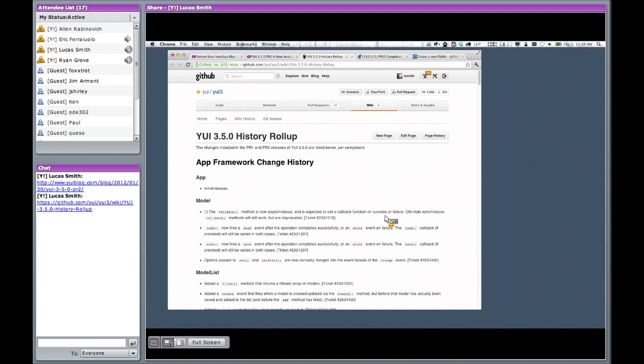But this is the time that is really of critical importance for the folks that are out there and are looking forward to using the 3.5.0 release when it comes out, to really hit PR2 as hard as you can against all of your code, so that you can give the feedback that we will be applying, fixing those bugs, so that when 3.5.0 GA comes out, it's rock solid and it is easy to transition for everyone, not just you.